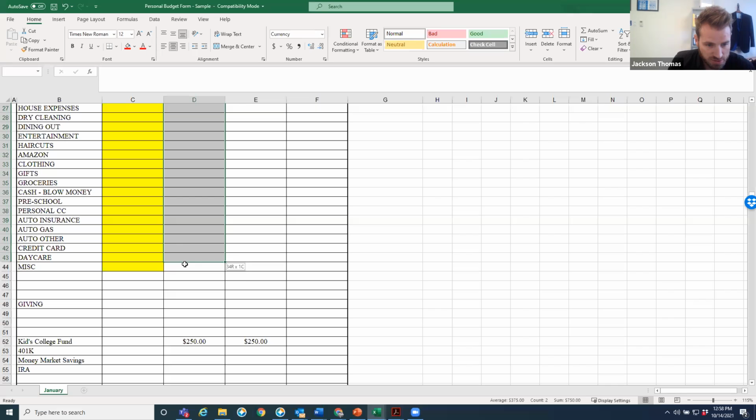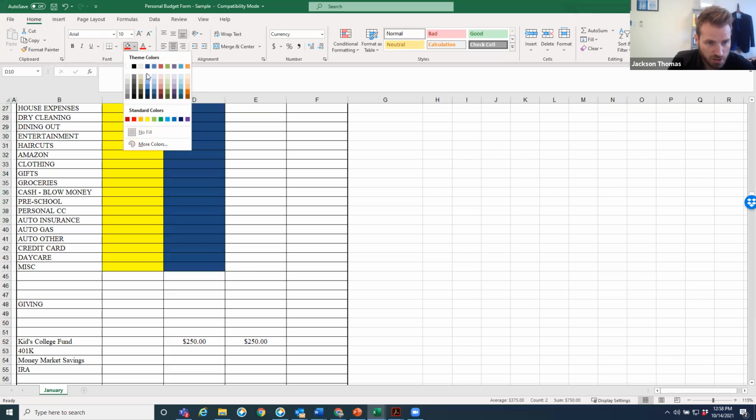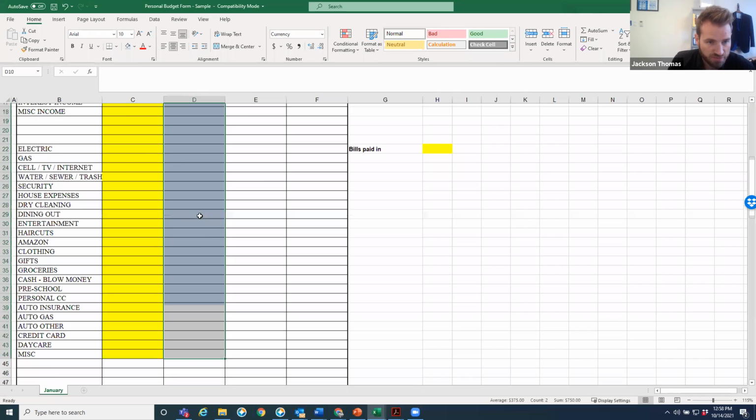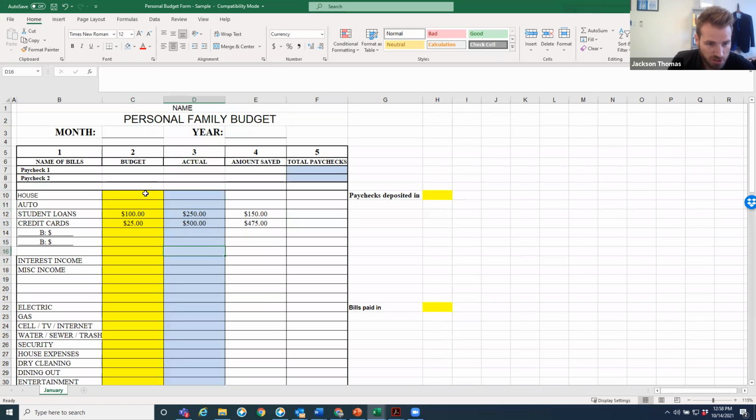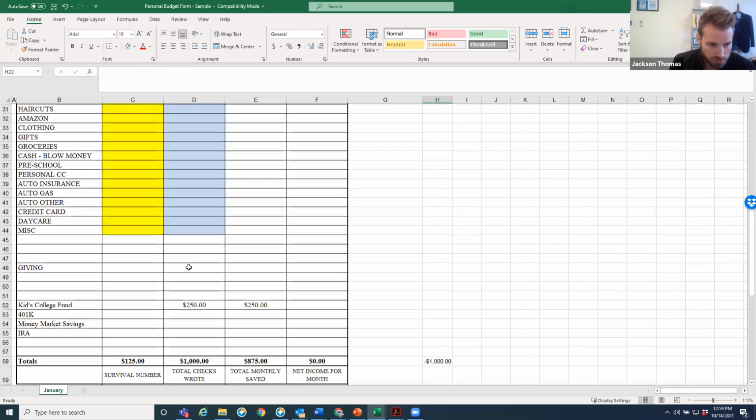So I sometimes put this in yellow and blue. I like colors. You don't have to do that. But blue are the fields I'll be touching every month. This you set, okay, in yellow. And then I would put paychecks deposited in, like, these paychecks are from what month? A lot of times they're coming from the prior month and then the bills are being paid in the current month. So sometimes I organize it that way. That's why I put those in yellow, to remind me when did this money come in and when is the bill being paid? And I'll enter in what month, okay? So this is your actual column, all right?